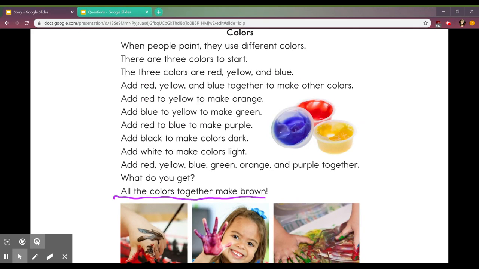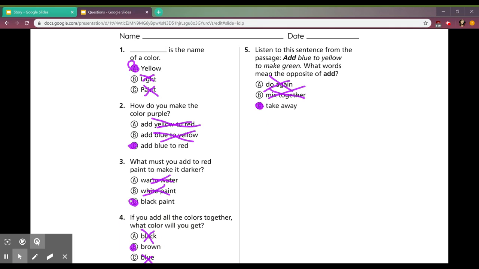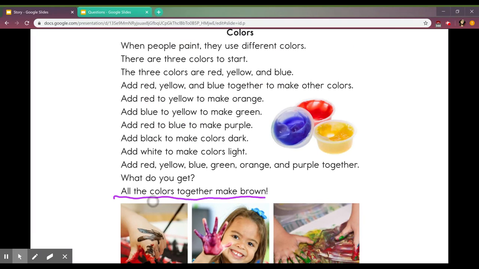So while you are doing your comprehension passages, I want you to read the title, but then go read the questions so you know what to listen for. Then read the actual passage and then take it one question at a time. Take your time and look back and underline important information and find your answers in the passage.